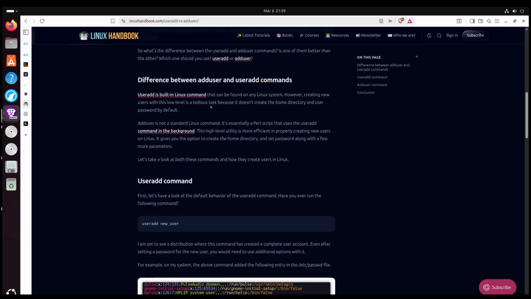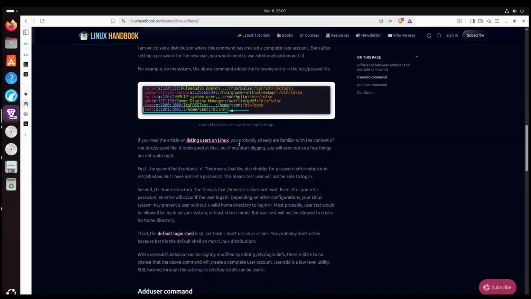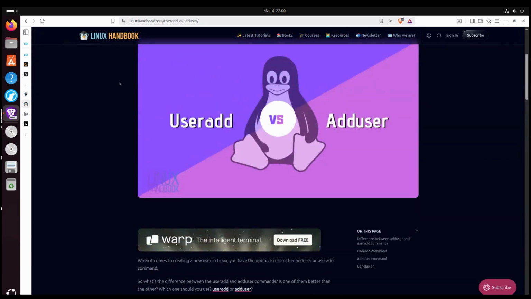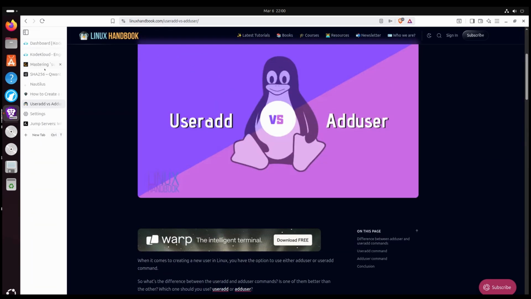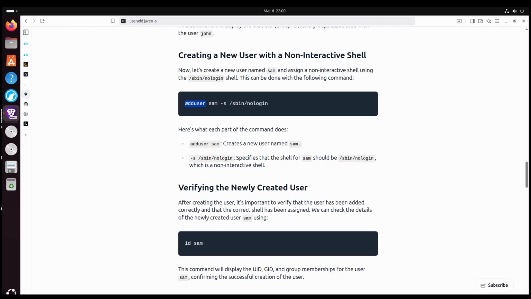However, creating a new user with it is a little tedious because it doesn't create the home directory and user password by default. Adduser is not a standard Linux command. It's essentially a Perl script that uses the useradd command in the background at a higher level. Okay, that's cool. All right, so we'll do useradd, right? Because this is integrated.